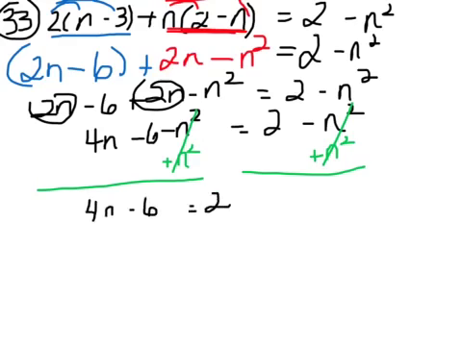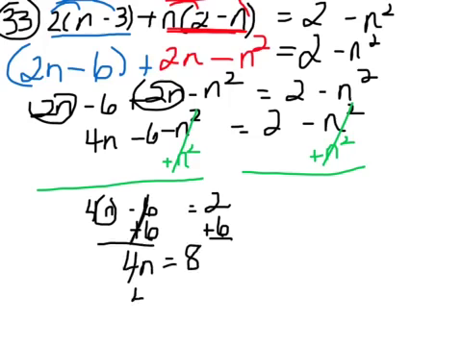What do you do now? Add the 6 and add the 6 to the 2. Yeah, both sides are as simple as they can be. So you're going to solve for n. When we solve, we go backwards on PEMDAS. So we add or subtract first when we're solving. That would be 4n is equal to 8. So now what, divide by 4? And what's n going to be? 2.